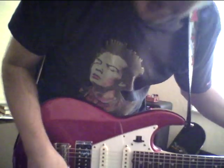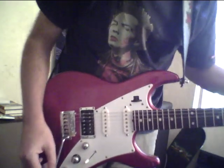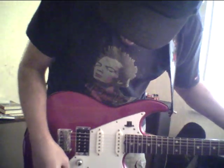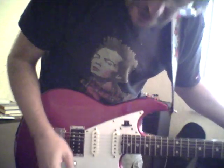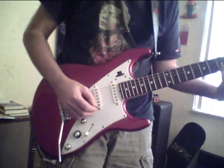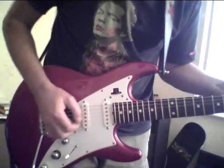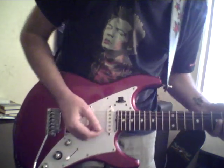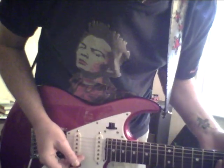Go to the special knob. The special is a combination of guitars. You've got like a P90 Les Paul special, and there's also a Firebird in there. Let's give these a listen. Here's the back pickup P90 sound. You can hear the difference between the humbucker. Let me switch between them for you.